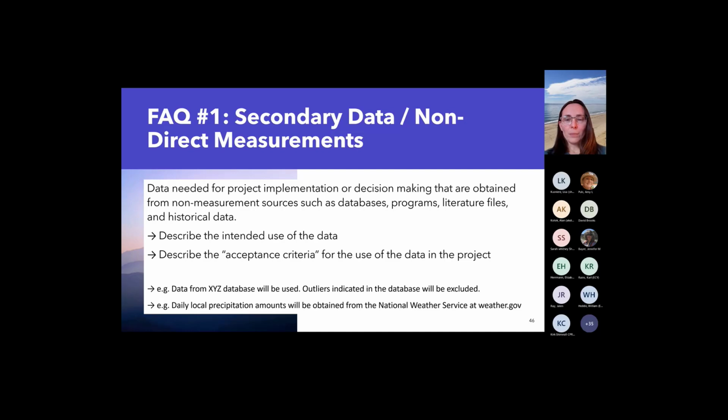This is one to really keep in mind: the graded approach, as they say, for quality assurance project plans. The guidance is written very broadly to cover any sort of project that might come through EPA, from very large and strict in a regulatory sense to maybe a more educational or informational project. So keep in mind the level of scrutiny that your project may require. It may not be very much. Of course, you want to use reputable sources. This is just a way to briefly document that in your QA plan. Next slide.